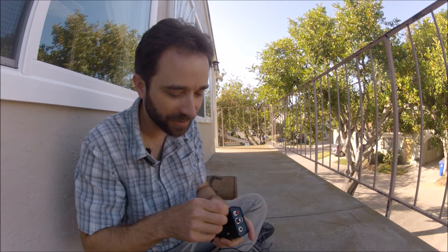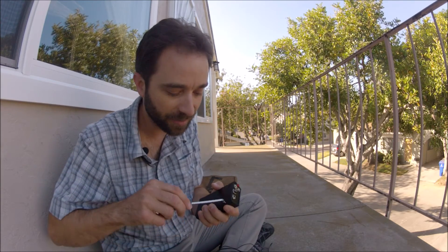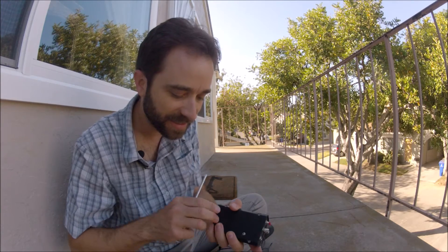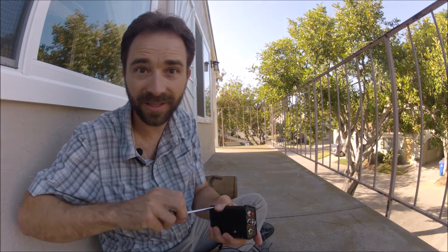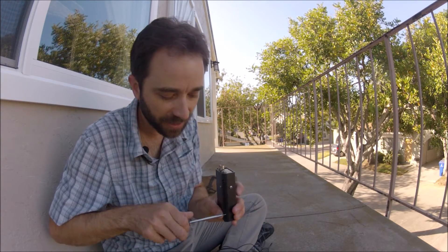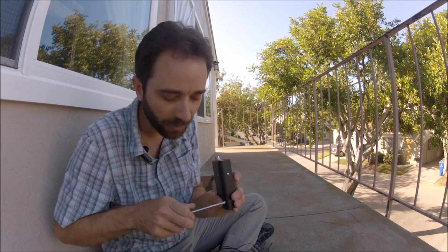This purchase was sort of an impetus for me to start learning CW. I still don't know it very well — I'm getting better. I haven't even made a QSO with it yet, but I'm getting close. I figure this will be a really fun rig for Summits on the Air. The entire kit weighs less than 6 ounces, excluding the antenna. I did not include all the optional controls — there are some mods for Rockmites to include a VXO, but I elected against that and just stuck with the basics.